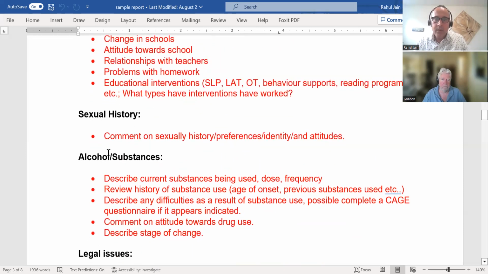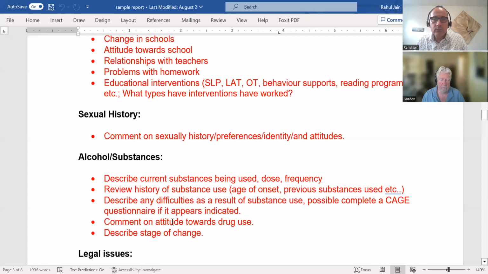Substance use, I think also we need to go a bit in depth here about type of substance, frequency, if they have any history of substance use, at what age they started. So if they say, oh yeah, I've been smoking cannabis since I was 12 and now they're 29. So that might tell you that maybe the challenges they're experiencing could be because of prolonged use of substances.